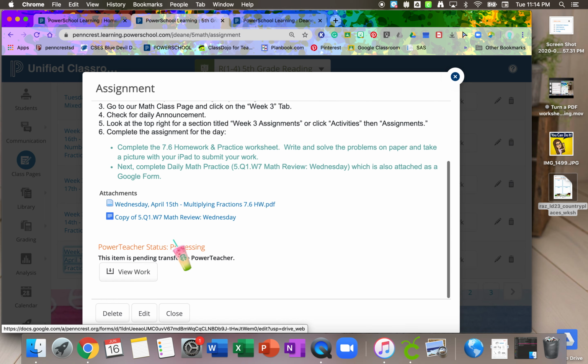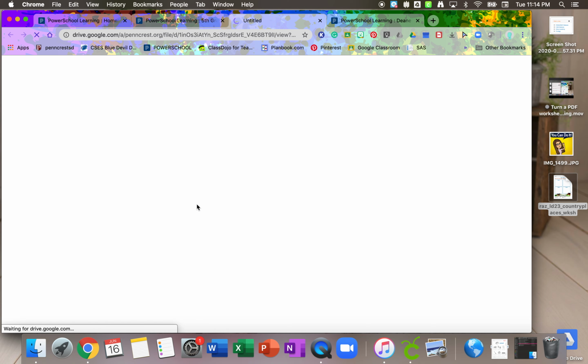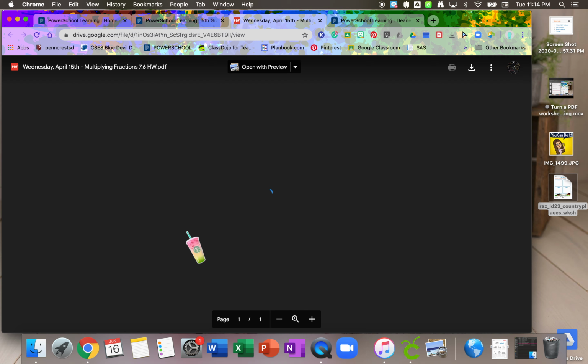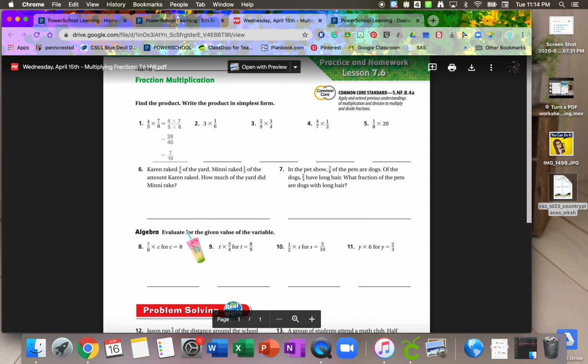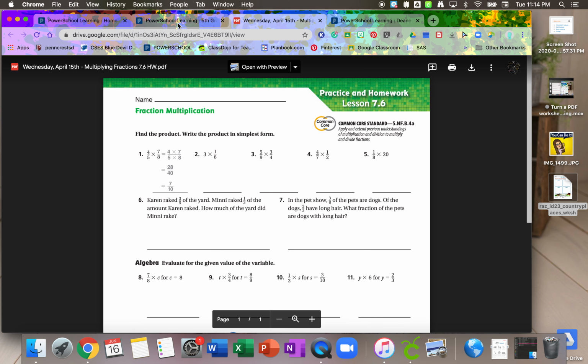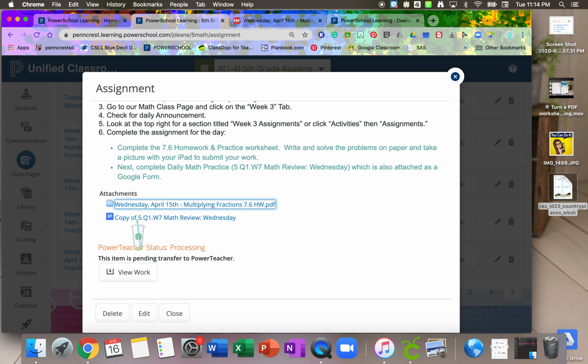To view it, they would just click on the attachment and view the worksheet. And if it was a Google form, clicking on it would take them right to Google Forms.